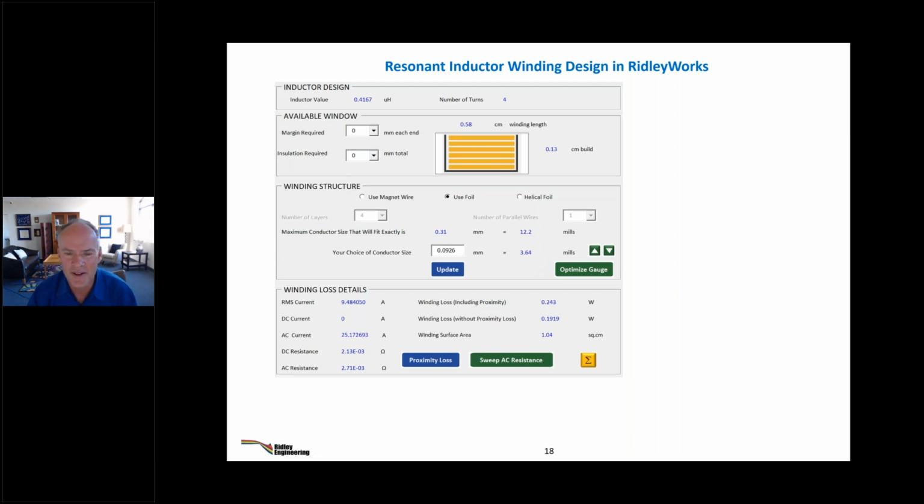It's kind of interesting. If you're switching a few hundred kilohertz, there's a whole bunch of standard foils that you can buy from manufacturers, and they kind of start around 7 mils is a very popular one, 5 mils, 4 mils, and so on. That's because that's what we need. Okay, we need to go quite a bit less than the skin depth thickness. We go quite a bit smaller than that because we've got a big stack of foil here. We've got 4 layers of foil here. So we're getting deep into proximity losses.